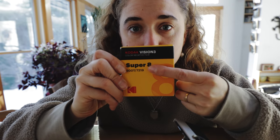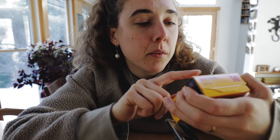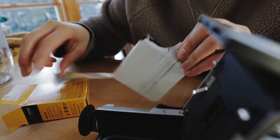So we're gonna go onto this one now, which is 500T Super 8, also Kodak, color negative film. I've actually never shot with this kind before, but it's better for nighttime because it's a higher ISO. So it lets you shoot in a darker environment. And so it should be really fun.